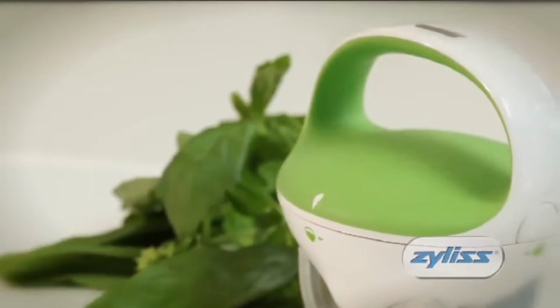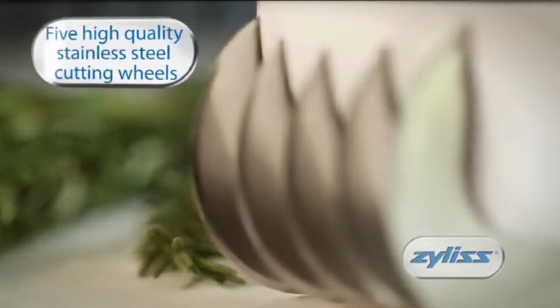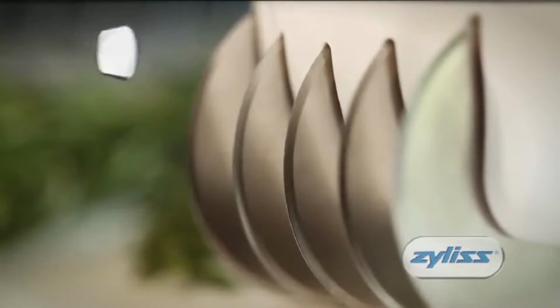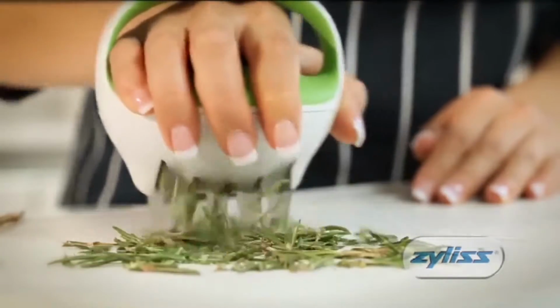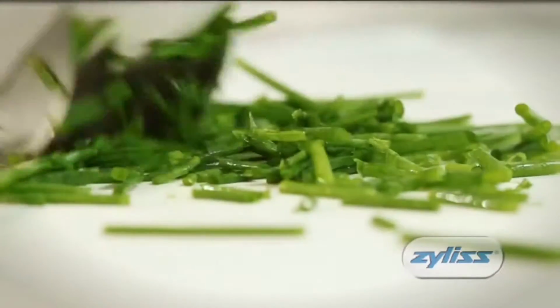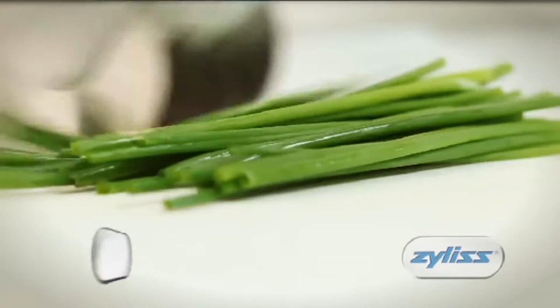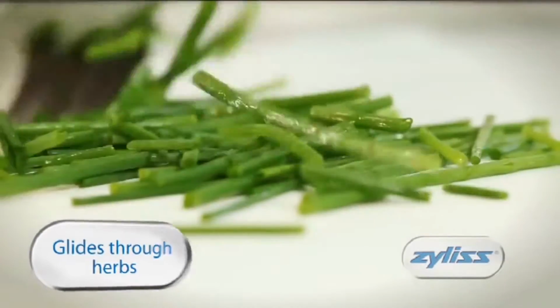The fast-cut herb tool from Zyliss makes light work of chopping herbs. With 5 high-quality stainless steel cutting wheels, the fast-cut herb tool is great for cutting rosemary, coriander, basil, parsley, tarragon, chives, and more. Much quicker than chopping with a knife, this gadget glides through herbs with speed and ease.